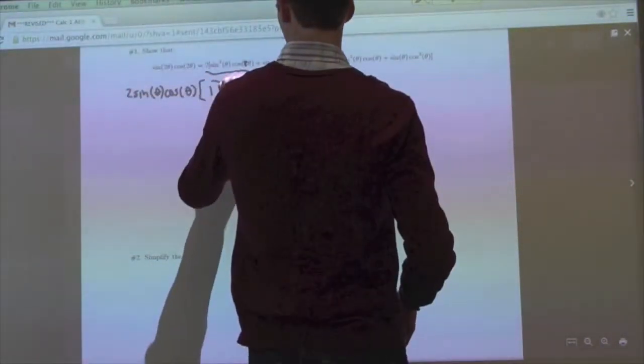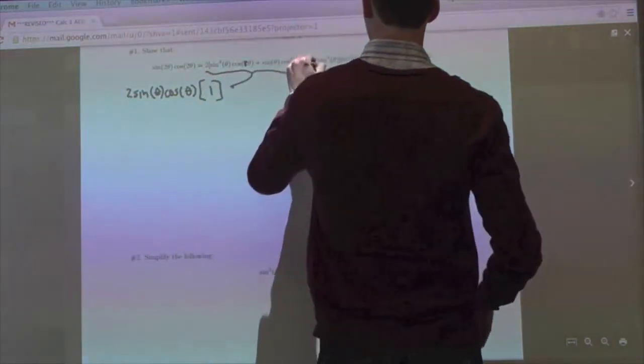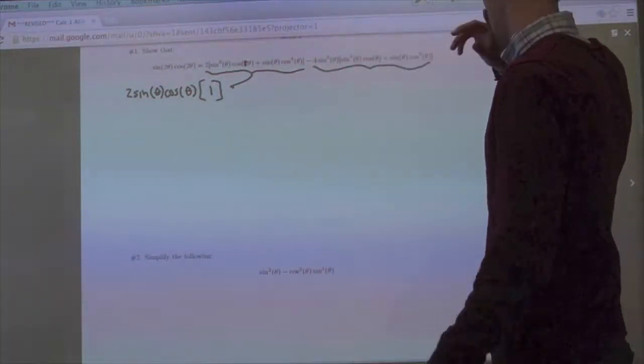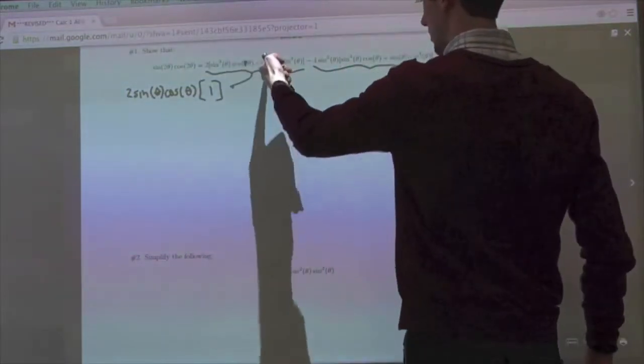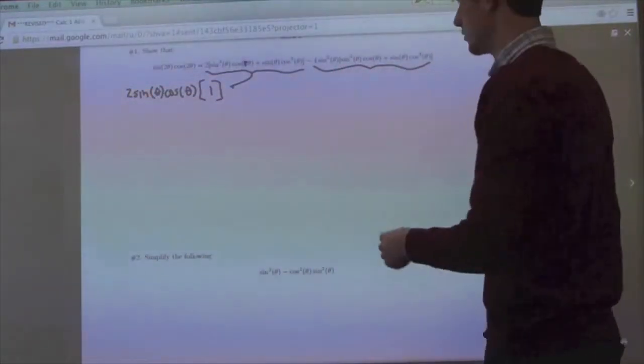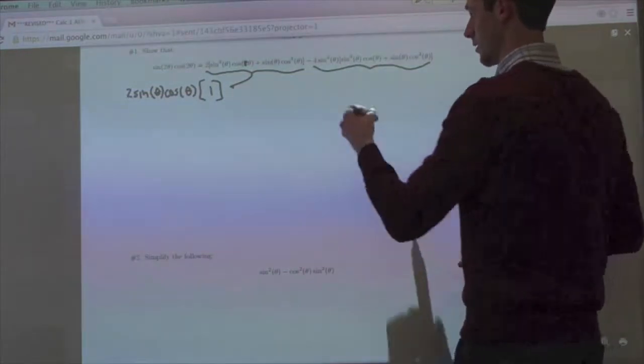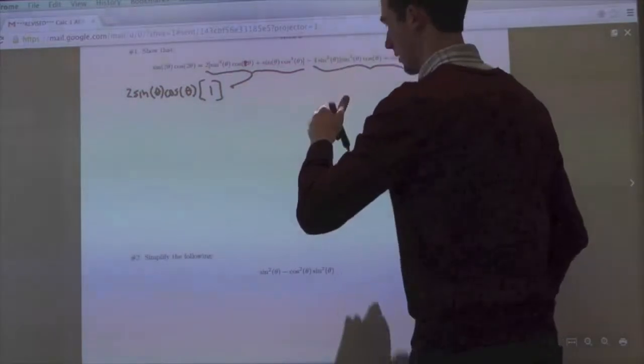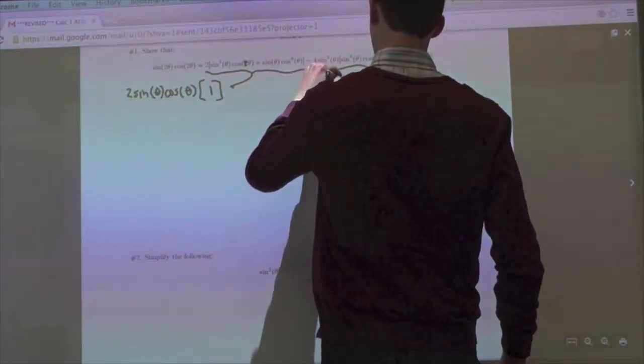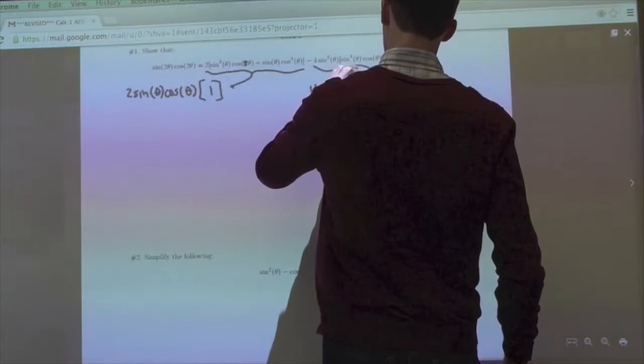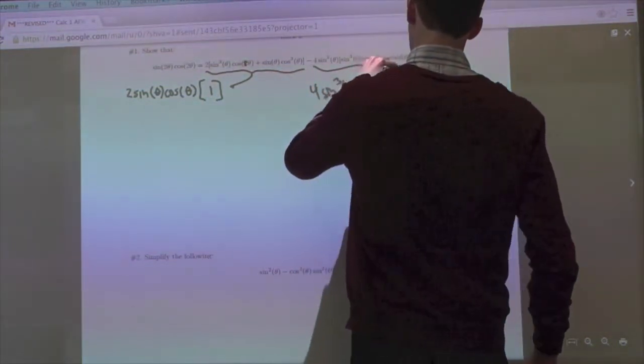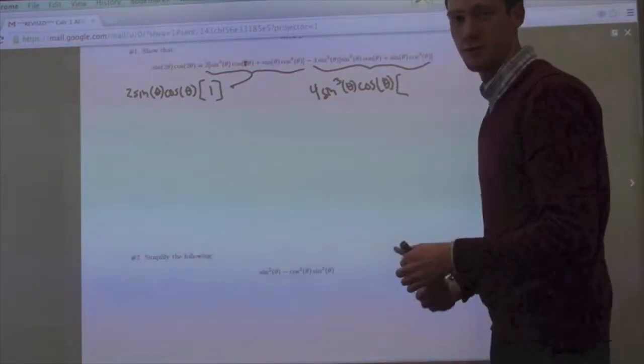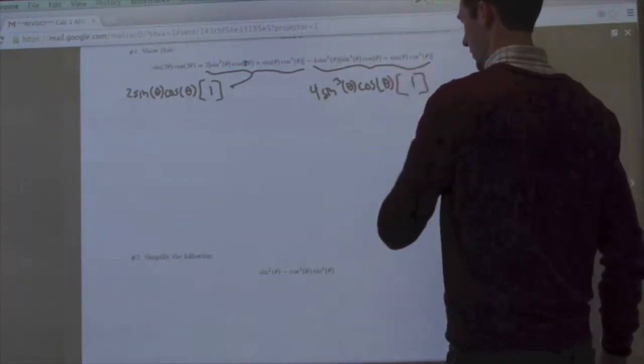Now we can take a look at this other minus chunk over here. So we see that we've got four sine squared out front. Again, I see the sine cubed cosine plus sine cosine cubed. So you're going to be able to pull out that sine cosine. So if I pull the sine out, I'm going to get a four sine cubed and a cosine with it. So on the outside, I'm going to get a four sine cubed cosine theta. And you'll notice once again inside the brackets, we'll be looking at the sine squared in the first one, a cosine squared in the second one. Both of those being added together, we'll reduce down to one.